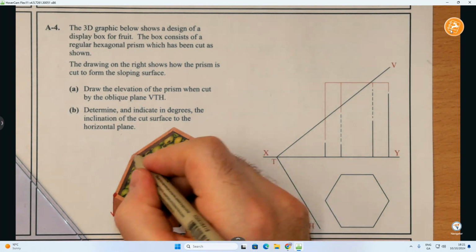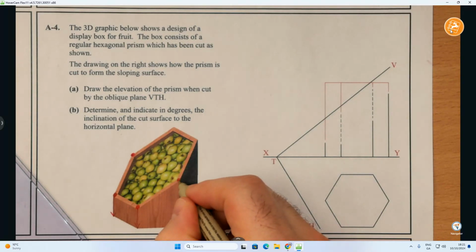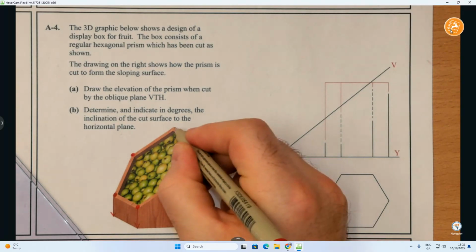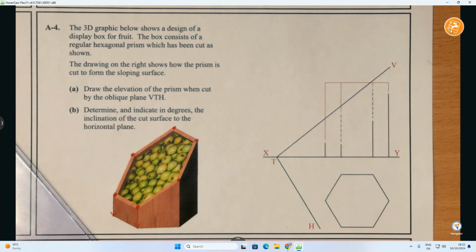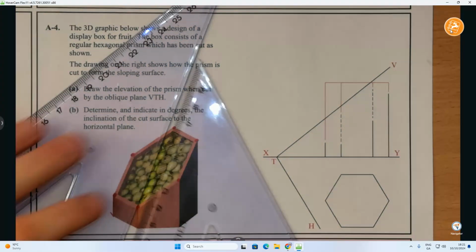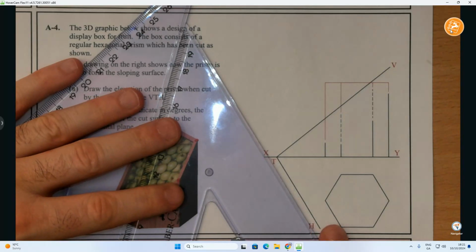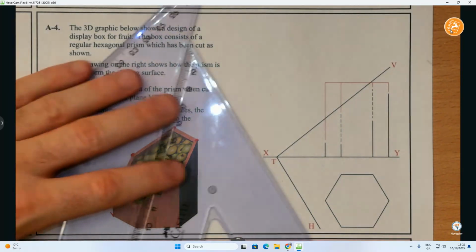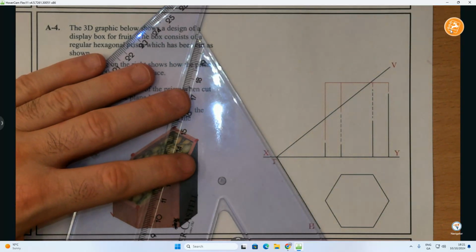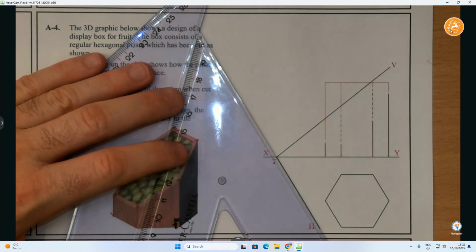Then I've got these 2 points, which once again are at the same height as each other, and the 2 points at the top, which are at the same height as one another. So what we're going to do to get these points is the 2 points on the ground, which are these two. Just based on the graphic, these are the ones. So what we're going to do is go parallel to the horizontal trace.